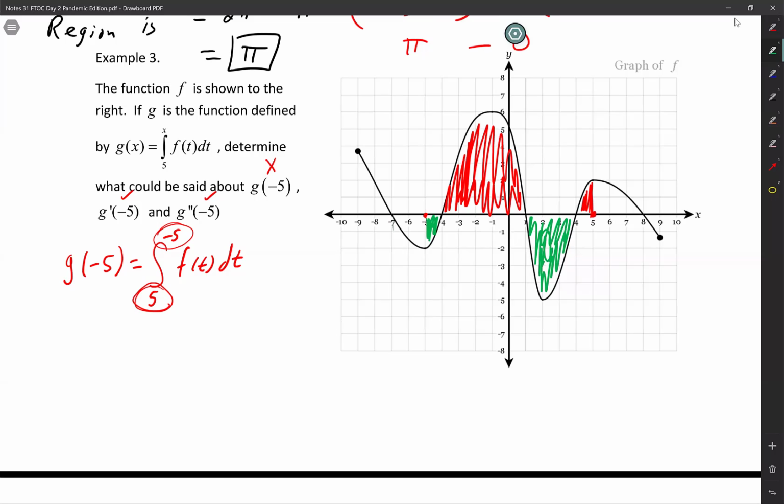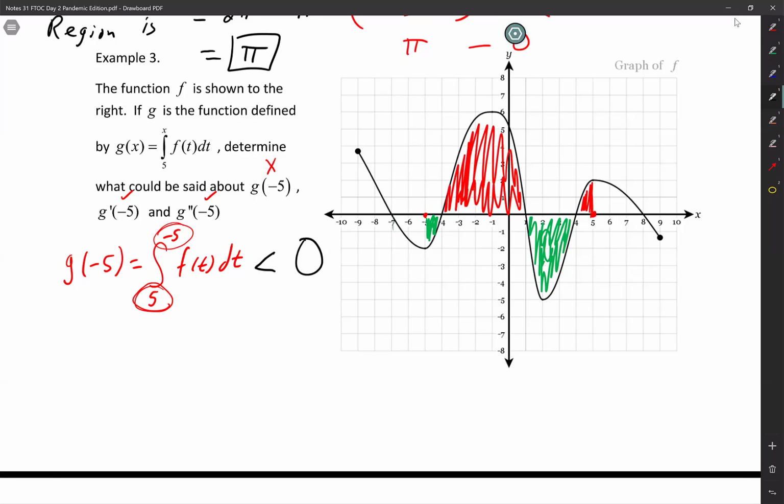If the lower limit was a -5 and the upper limit was a +5, I would say this is positive, the integrand. I am counting backwards. Because you are counting backwards, this integrand has to be negative. Does everyone understand why, guys? There is 100% more red, definitely more red than green. I accidentally shaded more area of green than I should have. Now that I shaded that little piece of green, there's definitely more red than green, 100%.